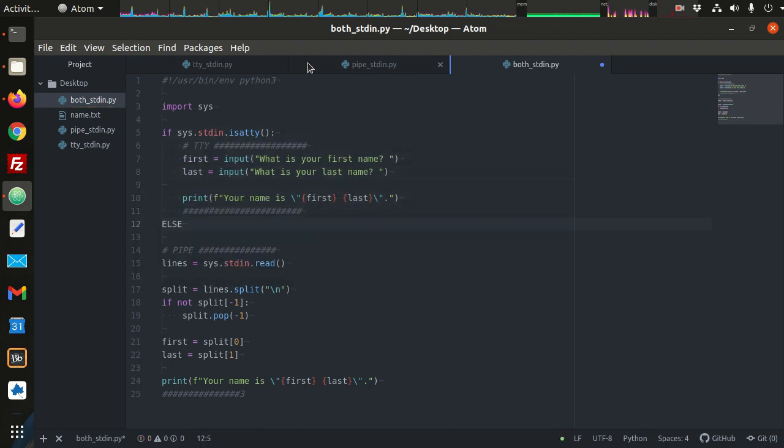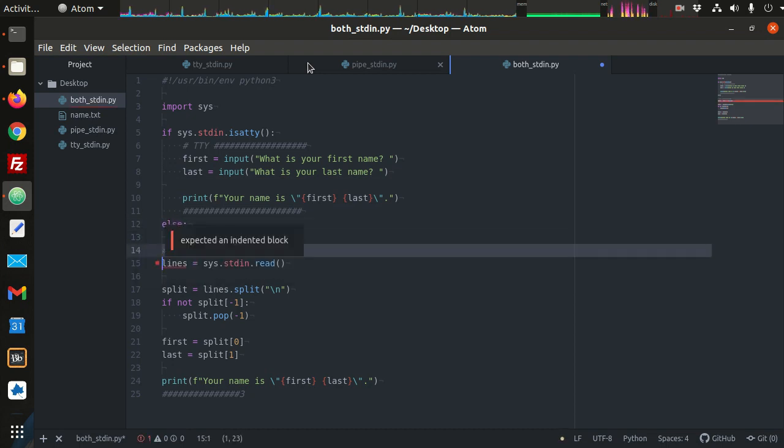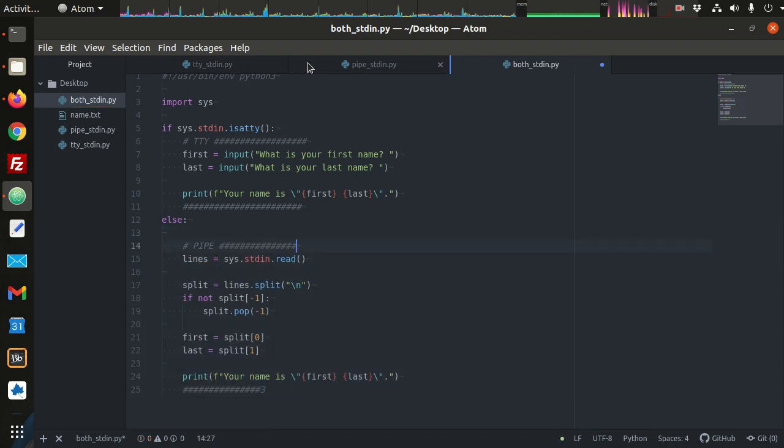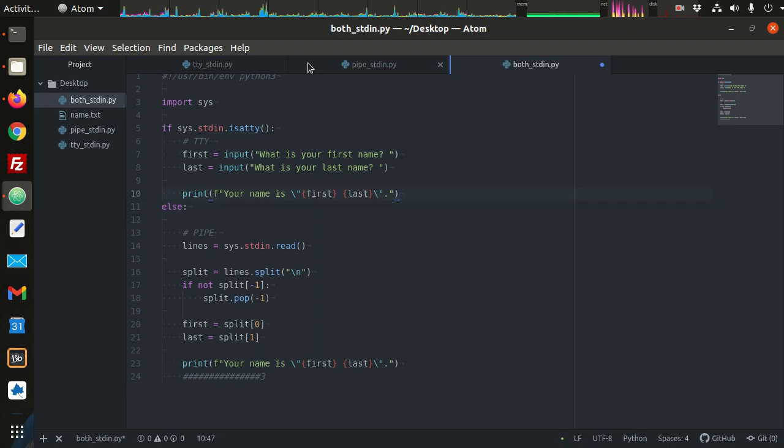Right? And then otherwise, I've got the caps lock on there. Otherwise, we want this stuff. So now we sort of have the best of both worlds here, right?